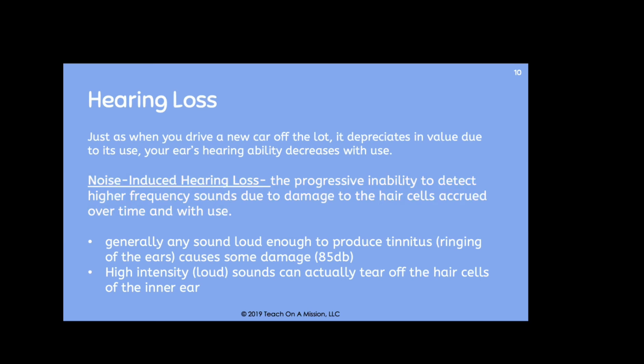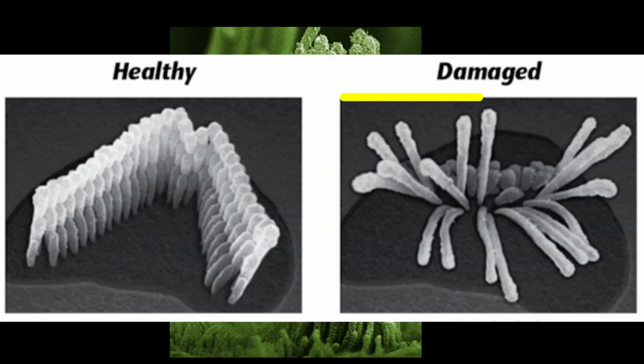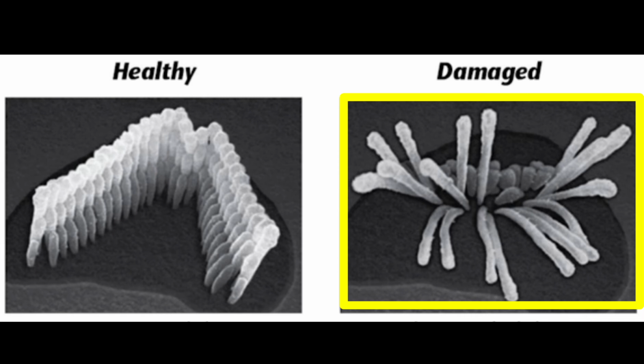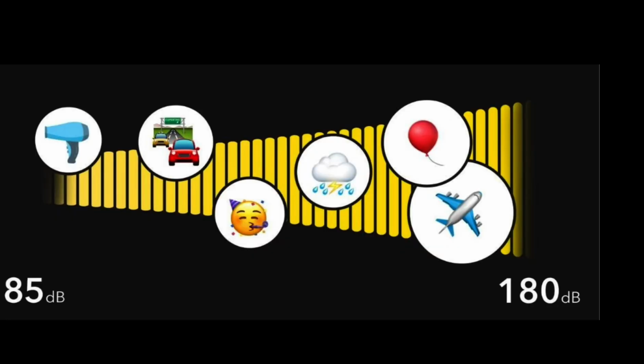There's something connected to this, and we call it noise-induced hearing loss. And this is over time because you are using those tiny little hair cells, those cilia. They get tired and depleted and damaged. And over time, you lose the ability to hear certain pitches. So my hearing is worse than your hearing because I am older and my hair cells or my cilia have been used longer than yours. This is why listening to music super loud with your earbuds or using machinery like a drill or loud technology without protective headphones is just begging your ears to quit on you at too young of an age.